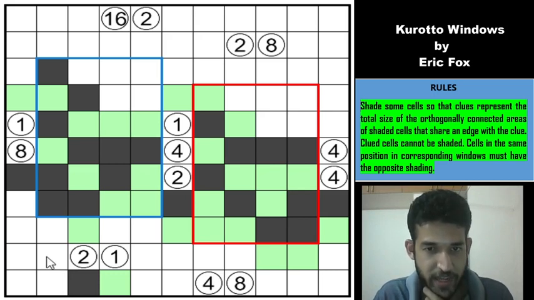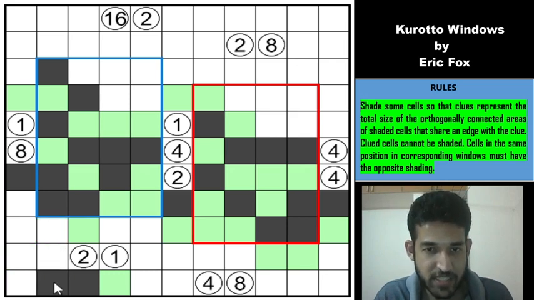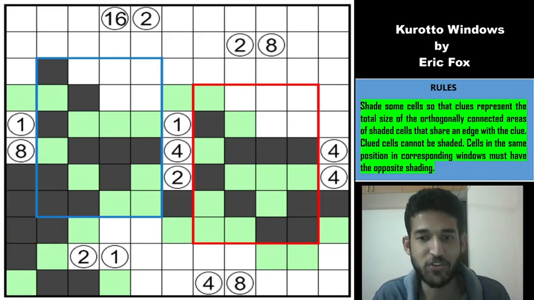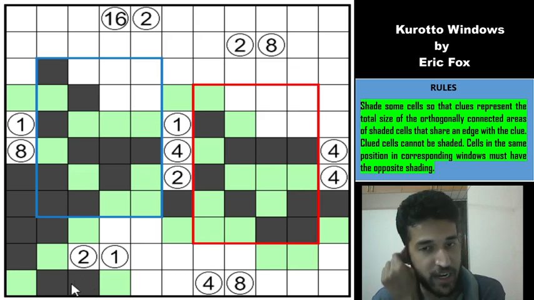So again, if I have a shaded cell here, then all these become unshaded quickly, and there is no way to satisfy the 8 again. So you need to have the shaded cell here for the 2 clue, and all these become shaded, and we need 4 more shaded cells here, and there is barely enough space to fit those 4 shaded cells. Beautiful, guys. Really so much enjoyable to solve the bottom left portion. So now you will see that there are exactly 8 shaded cells for this 8 clue, 2 shaded cells for this 2 clue, and there is no violation.